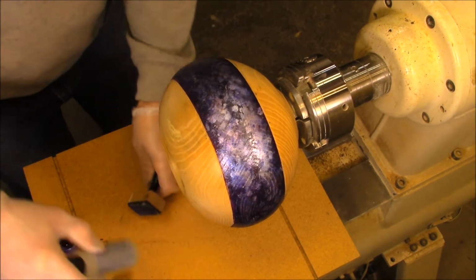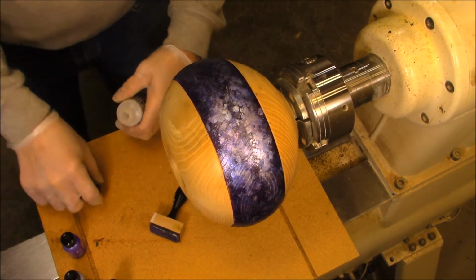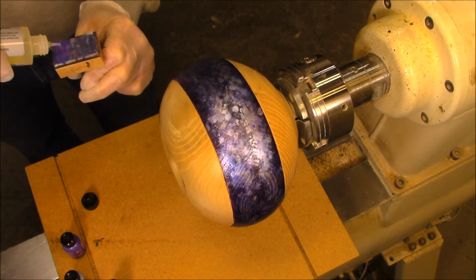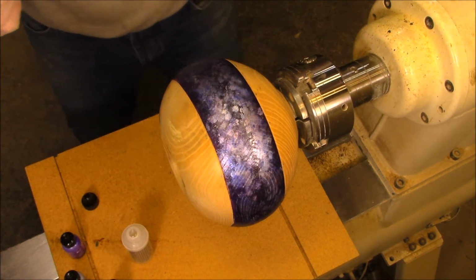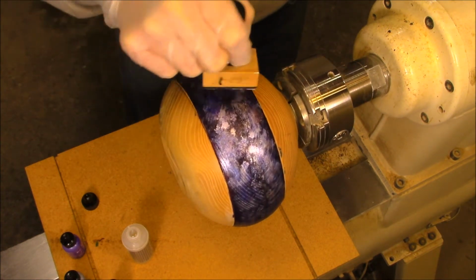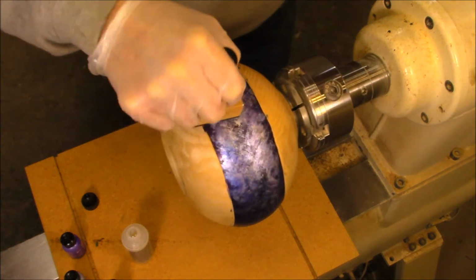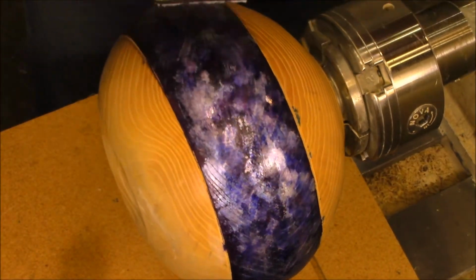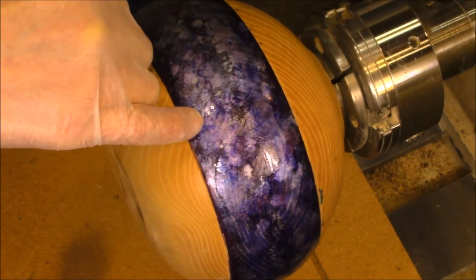Now I'm going to take a little blending solution. I'm going to put it right on my pad. Just 4 drops. And I'm going to move around the piece. And if you could, I'll zoom in and let you see what it's doing. You see how it's causing the inks to move?